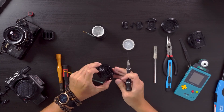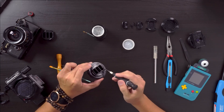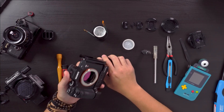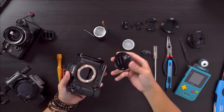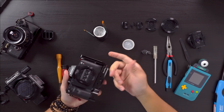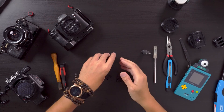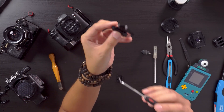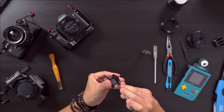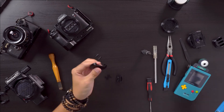And that's it, you're done. You can test it on your camera to make sure it fits and you can take pictures correctly. If you want to add some sort of flocking, you can do so to help cut down on reflections and reduce contrast. What I use for flocking is typically adhesive-backed suede or something that's a matte fabric that's adhesive-backed — something that absorbs light pretty well. If you need help with the front and rear lens cap, you can watch on without narration. Let me know how it goes for you and I hope you enjoy.